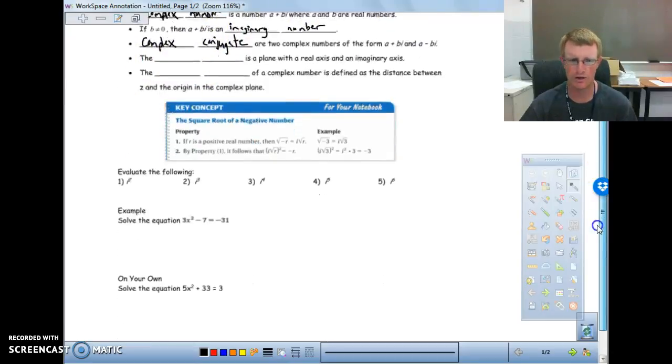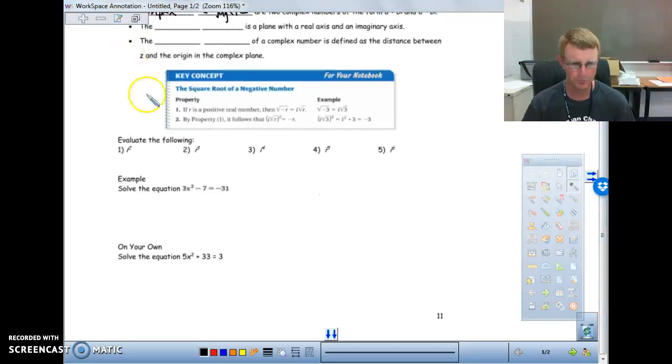So let's just get right into imaginary numbers. What we need to understand is that i is equal to the square root of -1. That's the most important thing. So if we were going to have the square root of -2, anytime we pull a negative out of a square root, it just replaces that negative with an i on the outside. So this would be like saying i times the square root of 2. So these are equal to each other.